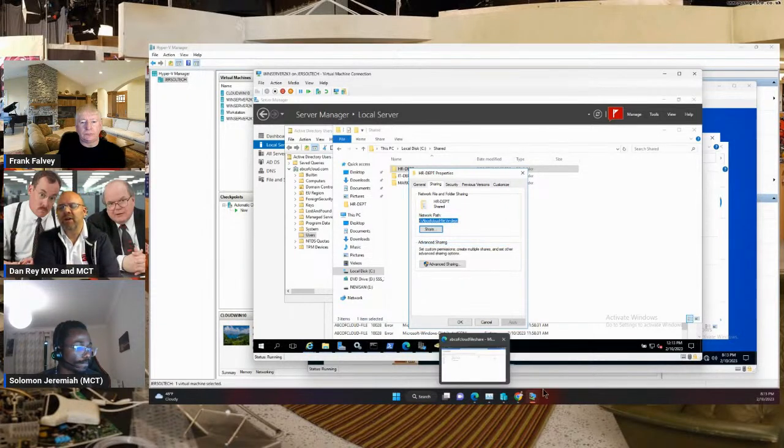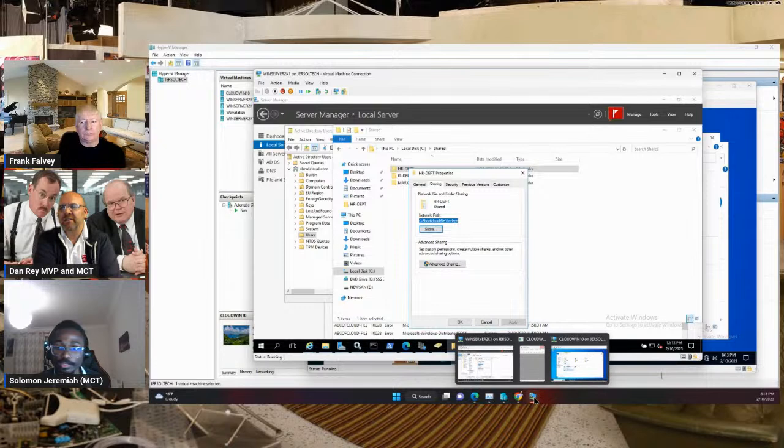Tony has some comments in the chat too, Solomon. Okay, he said, how much of a load does? So in terms of caching, I didn't use the cloud tiering, but you can actually configure policies the way you want it to work.